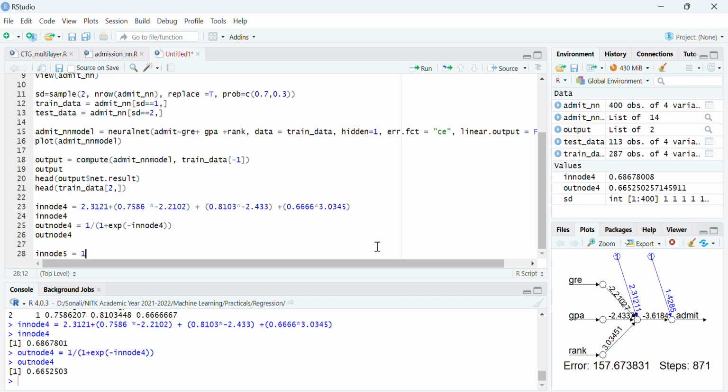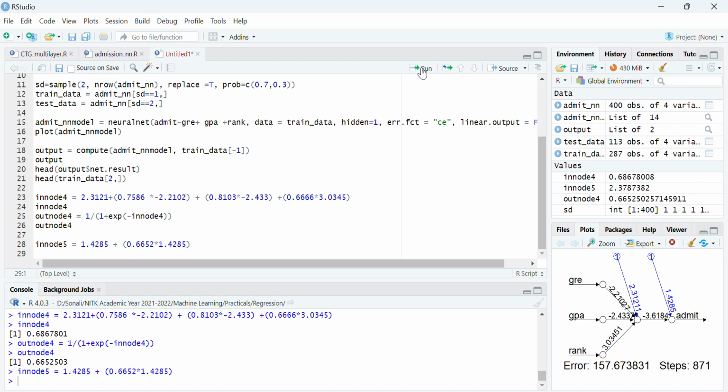Let's add the bias first, 1.4285, plus the input. What output we got as the out node will be the input, 0.6652, multiplied by your weight. The weight is 1.4285.